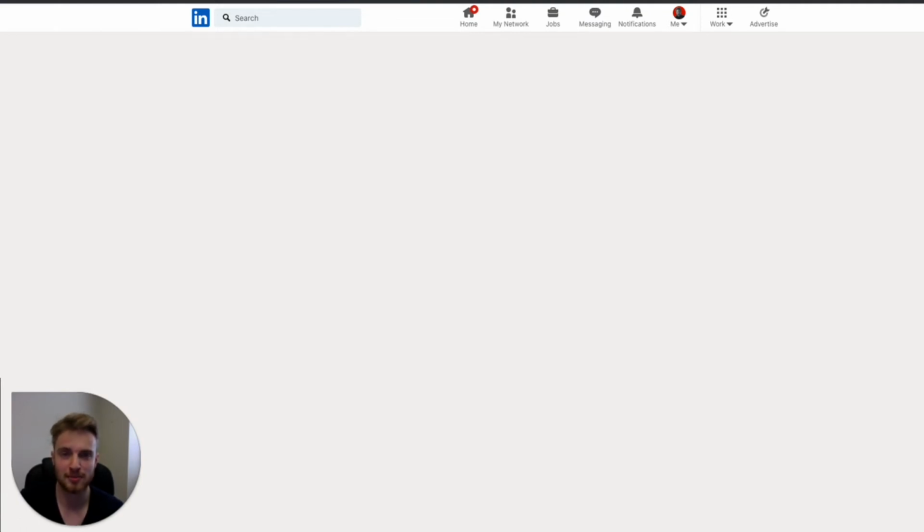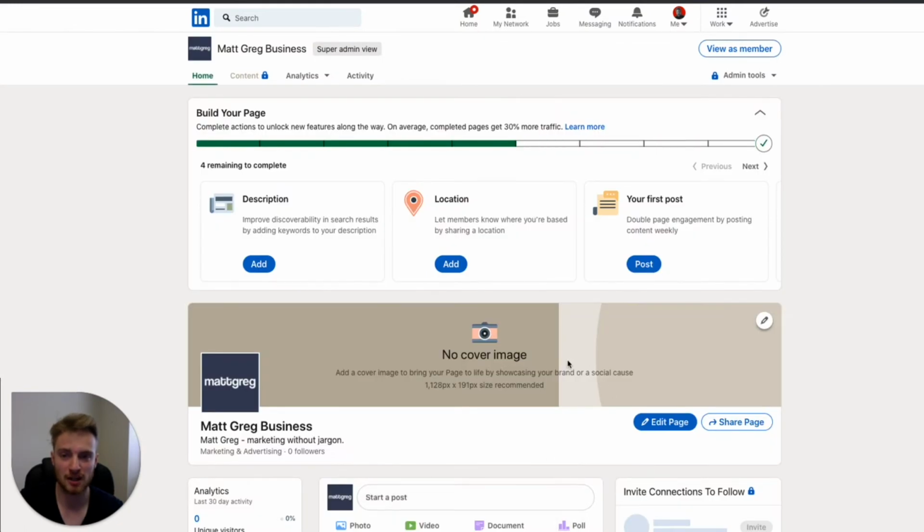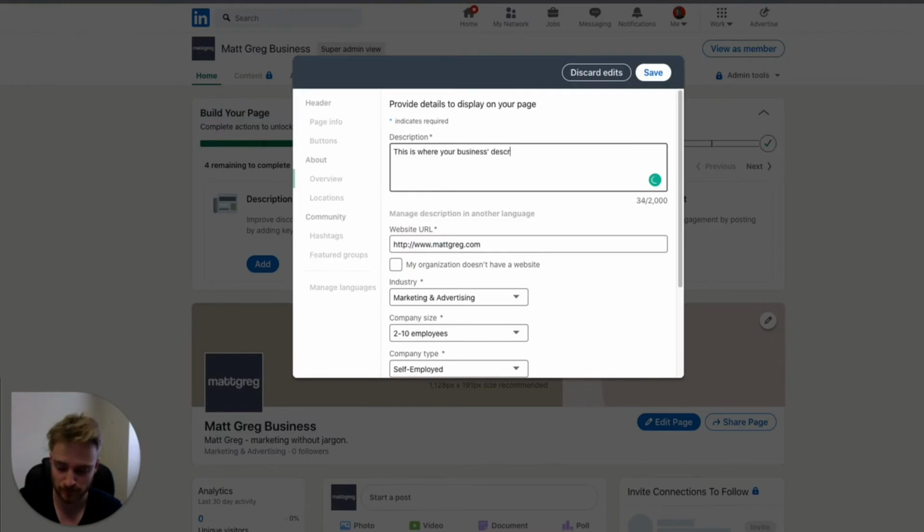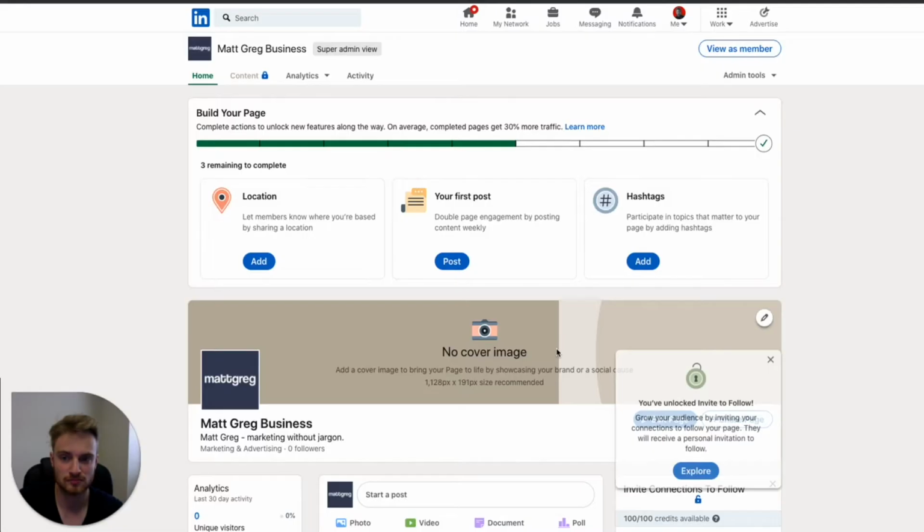When we create the page, we'll see our kind of super admin view, and there's a variety of different things we can continue to add to it, finish it. And you can see here that LinkedIn has provided this kind of checklist of the things we can do to complete the process. The first one is to add a short description, and then click Save. That item has disappeared and we can see our little green progress bar has gone up one.